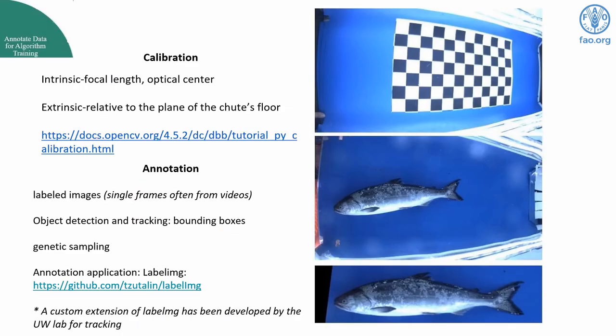The calibration procedures involve using a board like seen at the top right of this slide. In that image, it's a calibration board. What this does is rectify the effects of each individual camera setup. So the intrinsic calibration accounts for the effects of whatever lens choice you have in relation to the camera sensor. And what happens is the pixels can become distorted as you move from center based on your lens choice. Say you have a wide angle lens, the edges of those images will look different than the center of those images.